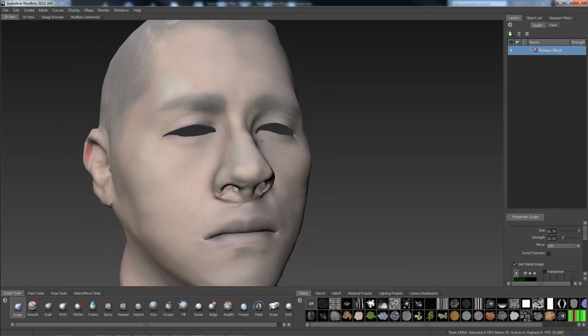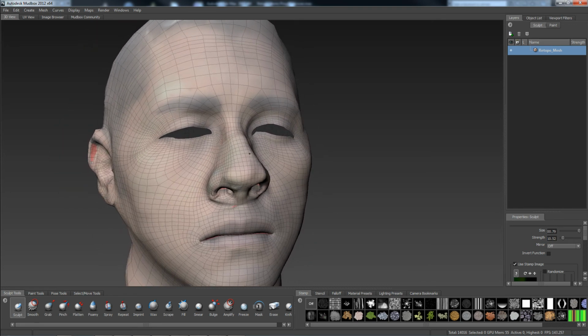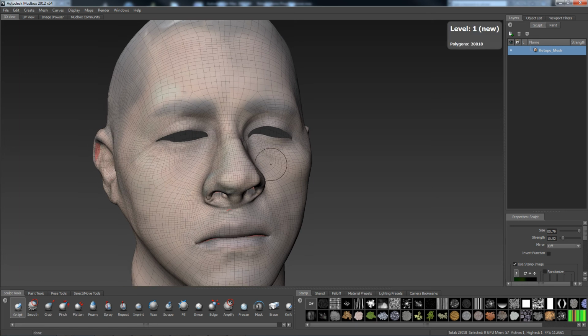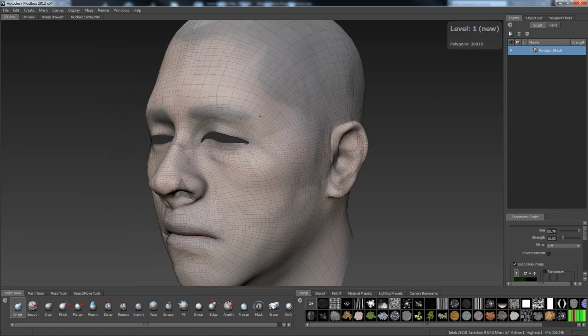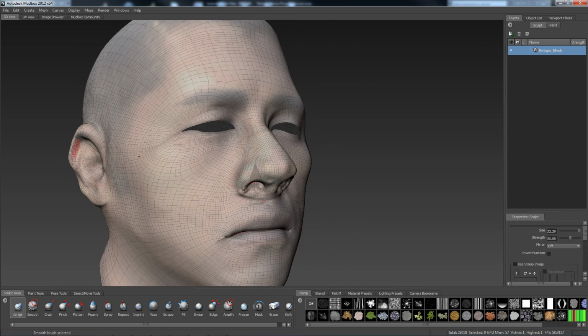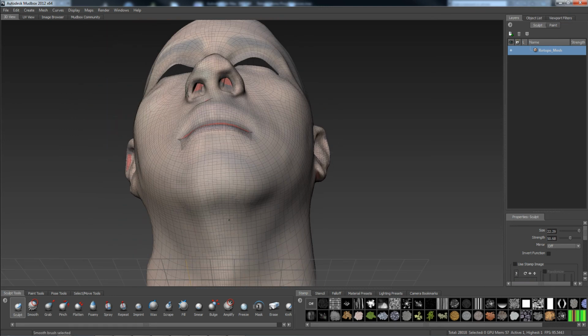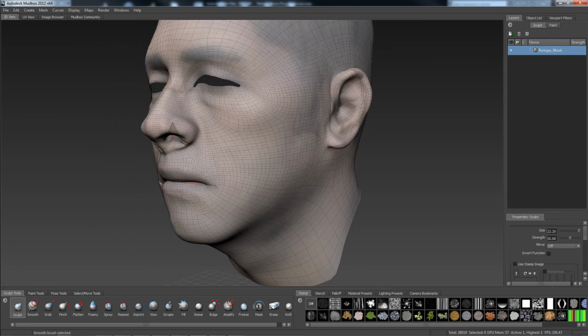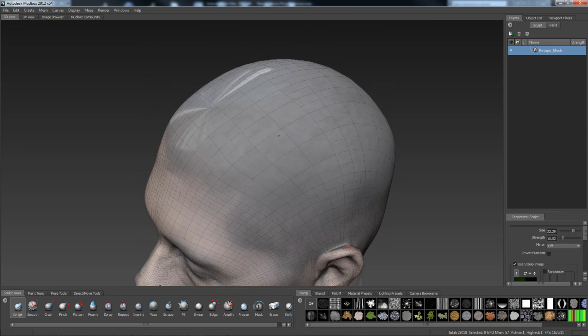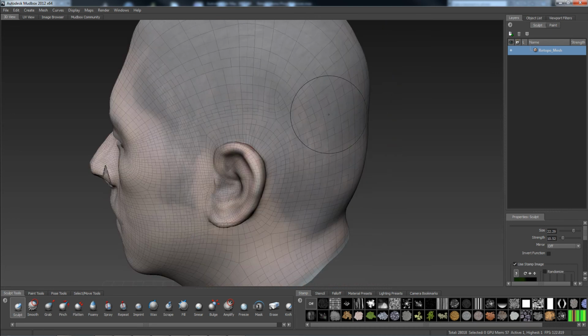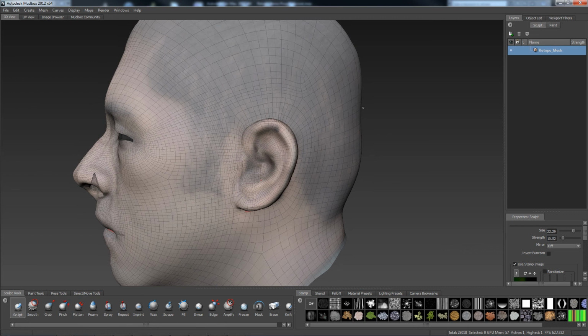So let's go ahead and just hit W. We'll hit Shift D in order to subdivide. We're actually able to subdivide, and I'm just going to hold down B and then hold Shift just to smooth things out, and it doesn't seem like I'm getting any major errors here. I have seen it where it really doesn't like non-quadded mesh, but for the most part we're pretty good. So we have a mesh that's good and ready to go to work within Mudbox.